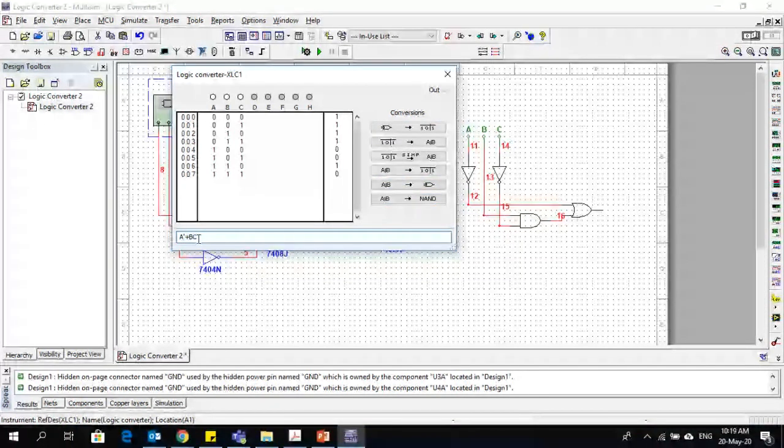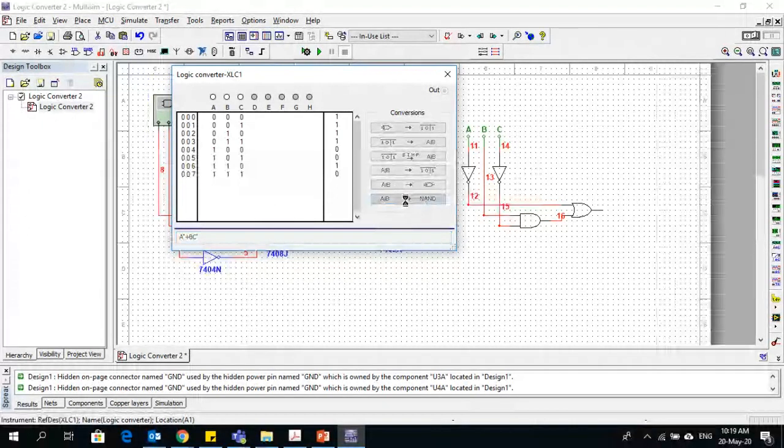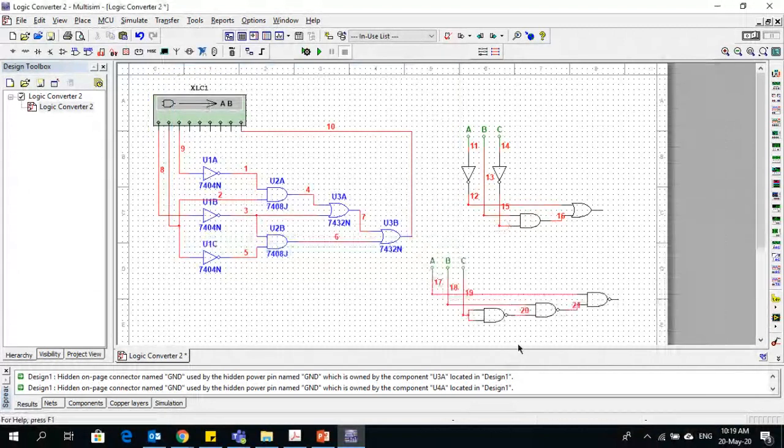to develop a logic circuit only by using NAND gates. If I click this, then it will create a logic circuit in which only the NAND gates will be used, no other gate. So here you can see three inputs A, B, and C. There are three NAND gates. There is no other gate used in this. No NOT gate, no AND gate, no OR gate.